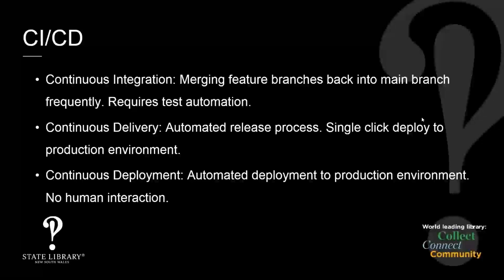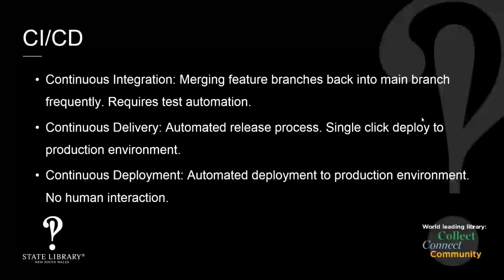The basic idea behind continuous integration is you want to merge your code. If you're working on a feature, you want to merge it back into the main line frequently, and the reason is to avoid merge conflicts and merge hell. The idea is to be merging back into the mainline branch at least daily, possibly multiple times a day. It definitely requires test automation to work, because you want to run your unit tests and make sure they pass to ensure code quality.